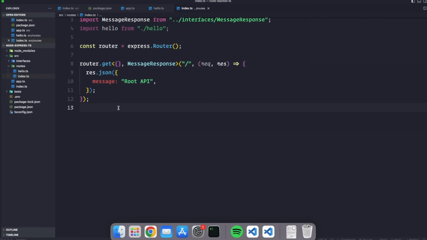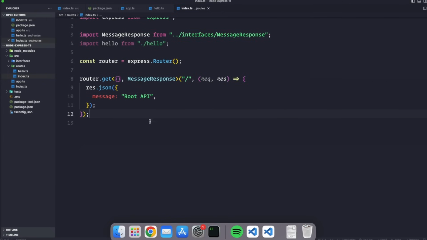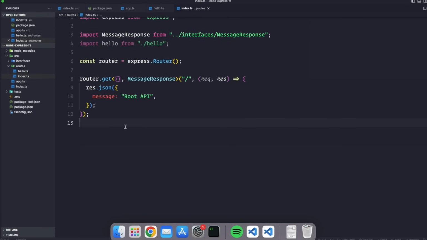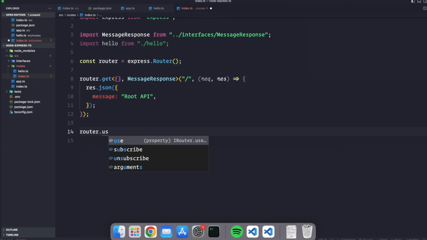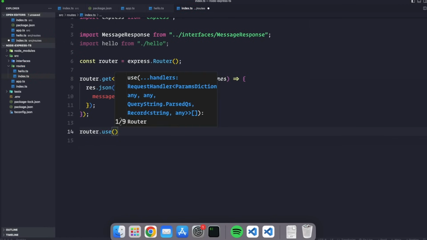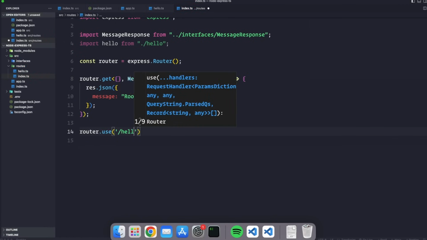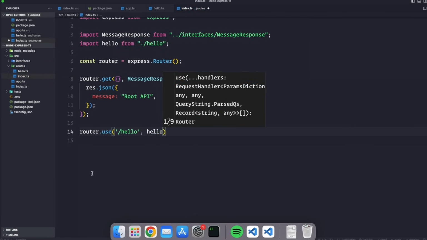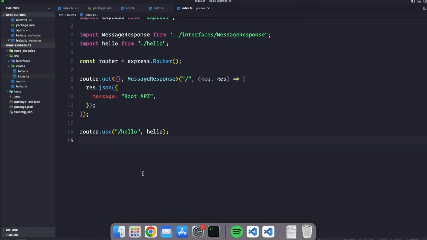Okay, so in the index, when it goes to a path that we are going to initialize here, it's going to give you this, and then from here we can do something called router.use, and this one is going to be the hello path, and I want to go to this hello. Okay, so let me give you an example.